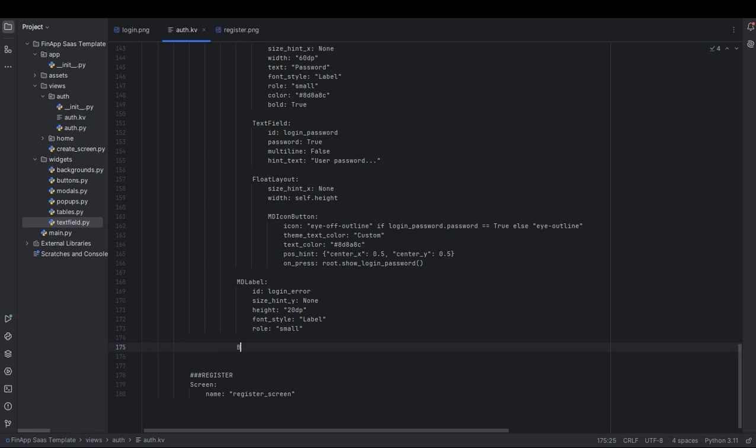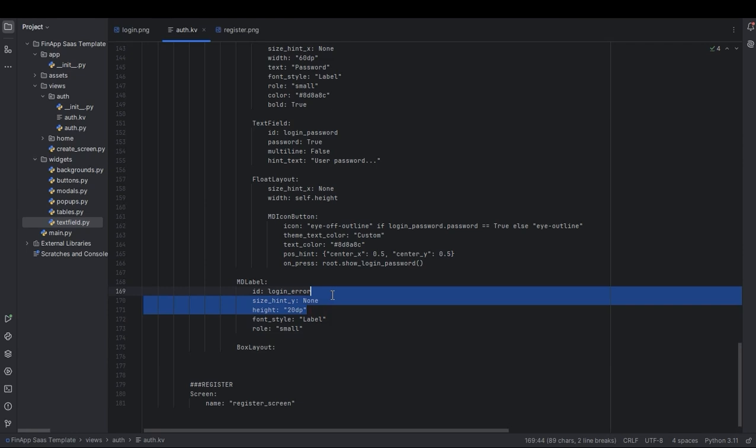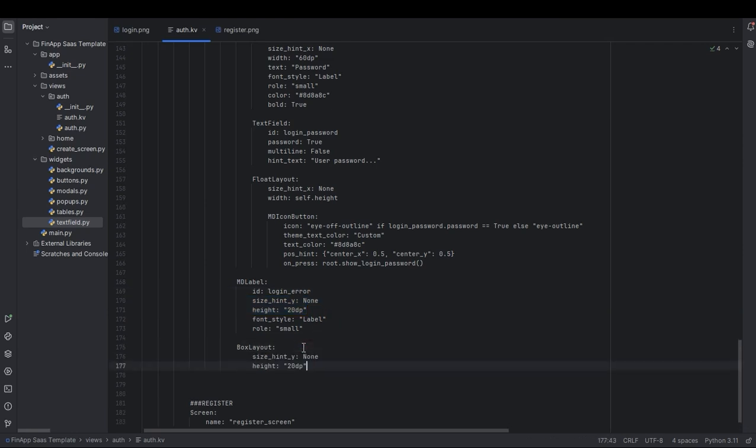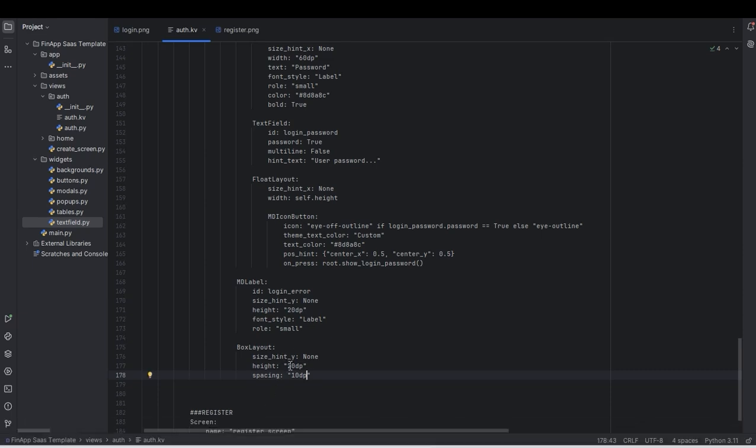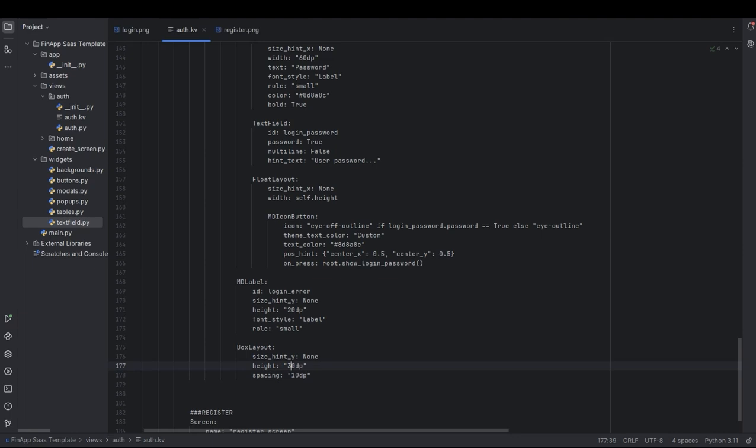Here we're gonna put a box layout. Let me just copy this. Then spacing, gonna set it to 10 display pixels. Then this one, let's make it 30.